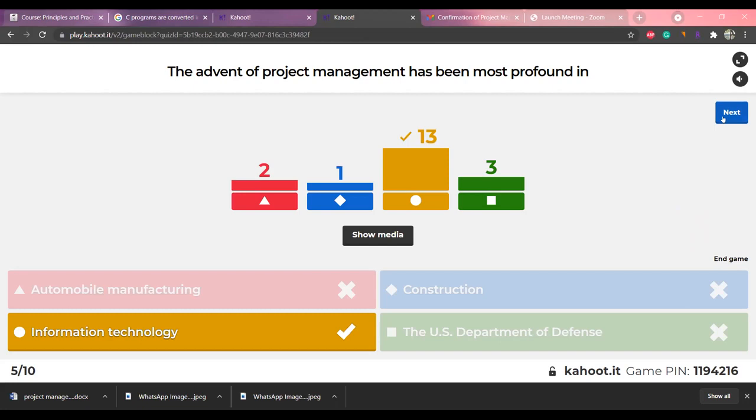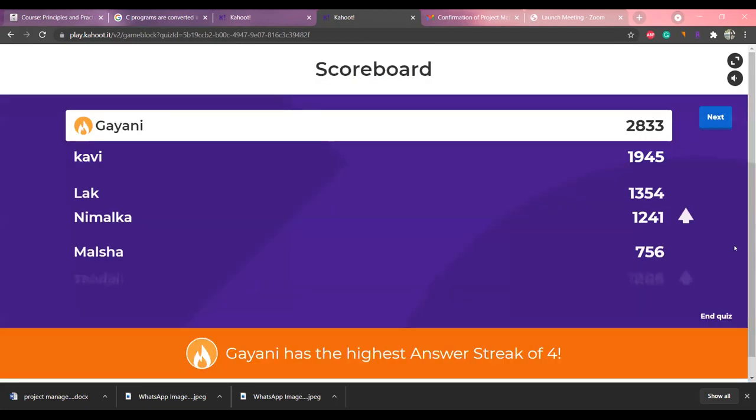It's information technology. Well done. Wow, Gayani is on a streak, so you can see Kavi has to give a good game to pass Gayani. And yeah, Nimalka is in third place. Let's move on to the next question.